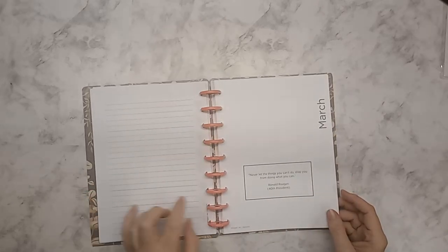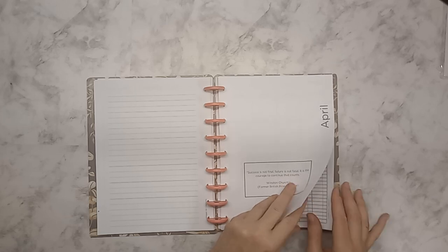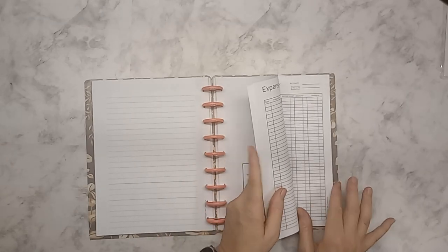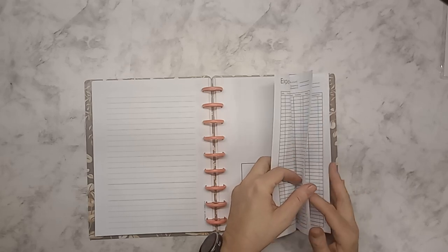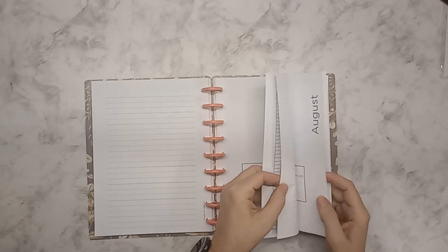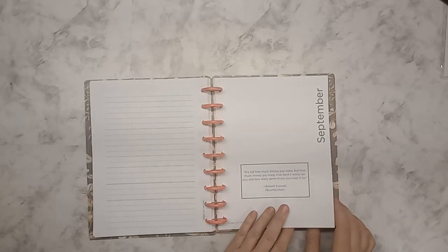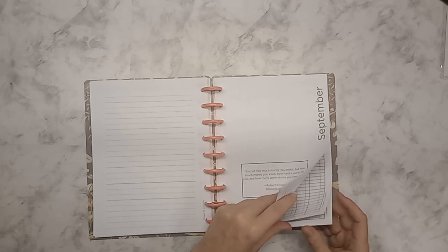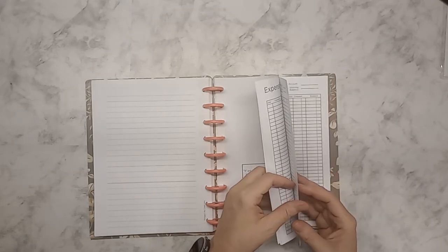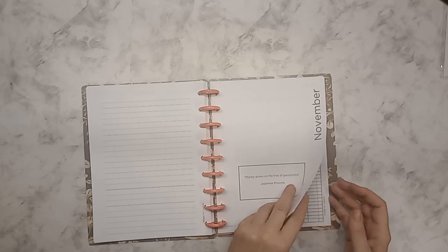There's a quote by Benjamin Franklin, one by Ronald Reagan, one by Winston Churchill, one by Francis Bacon, one by Benjamin Franklin, Abraham Lincoln, Winston Churchill, Robert Kiyosaki, Edmund Burke, and these are meant to keep you motivated in the next month. They kind of sometimes give you food for thought. There's a Japanese proverb, and then, again, Aesop.